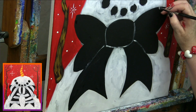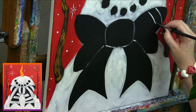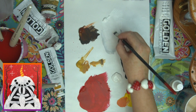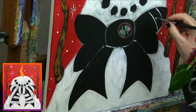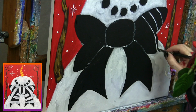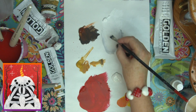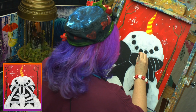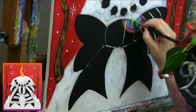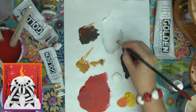And my first stripe is going to be the diagonal up here. It's going to be about 1 inch wide. They don't all have to be perfectly 1 inch wide. That isn't really necessary. You're just trying to create this graphic, fun striped effect. I want 2 nice big stripes on my bow here.